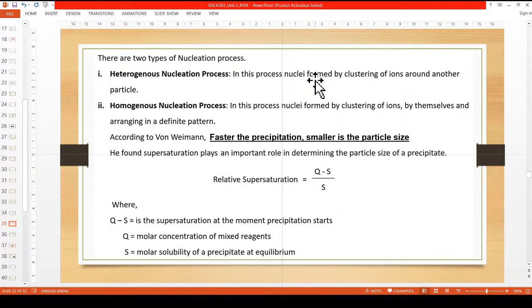अगर BaSO4 का precipitate form होने वाला है, and if it contains some amount of AgCl as precipitate, और AgCl का अगर एक मोलिक्यूल भी रहेगा, एक न्यूक्लियाई भी रहेगा, तो उसके ऊपर अगर BaSO4 आपका precipitate हो रहा है, तो that can be a heterogeneous nucleation. और रिएक्शन करते टाइम आपने कुछ डीप करके रखा उसमें, और उसके ऊपर अगर न्यूक्लिएशन हो रहा है, तो that can also be heterogeneous nucleation.